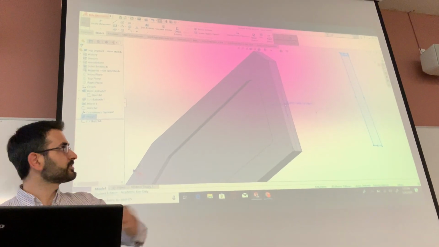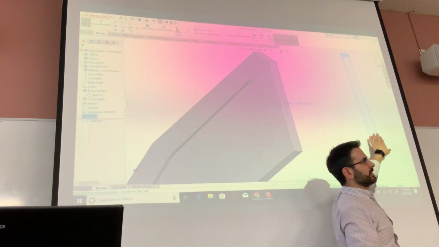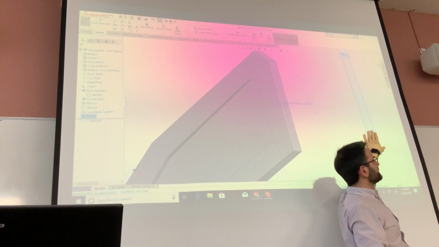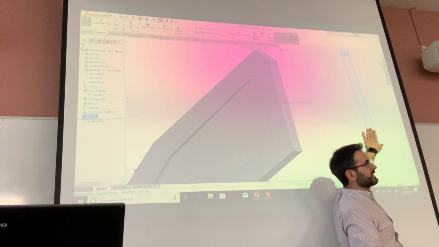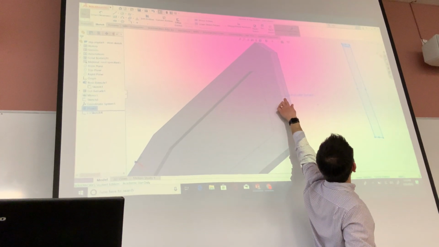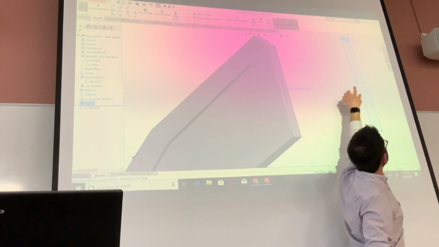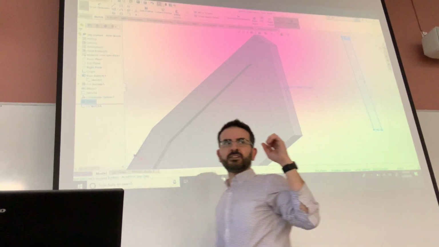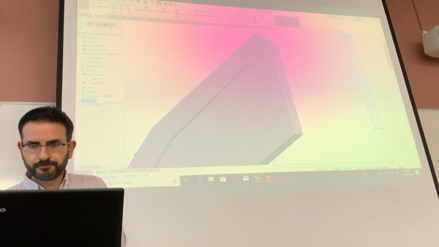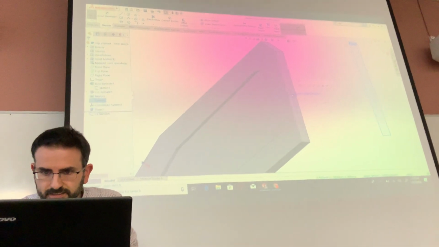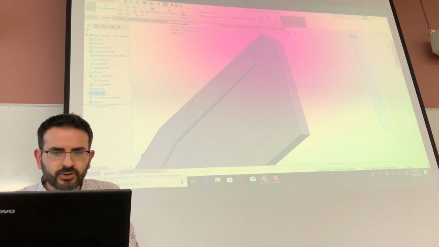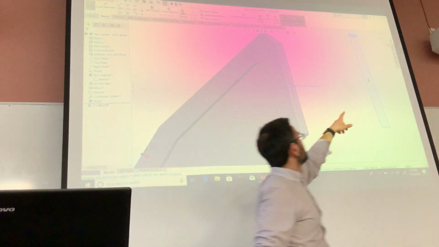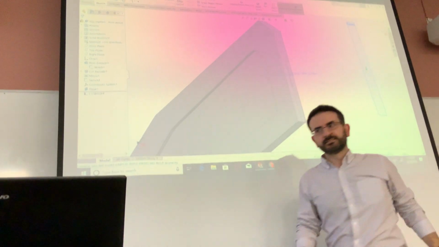I am in the sketch that I've created inside this plane, so whatever I do, it's gonna be created in this plane. But I'm gonna take as a reference the center point of this. And the goal is that I'm gonna create another point that's the projection of that point in the new plane. And that's gonna be the center of my circle. So select that point and then say convert entities. And now I have the point projected up here.